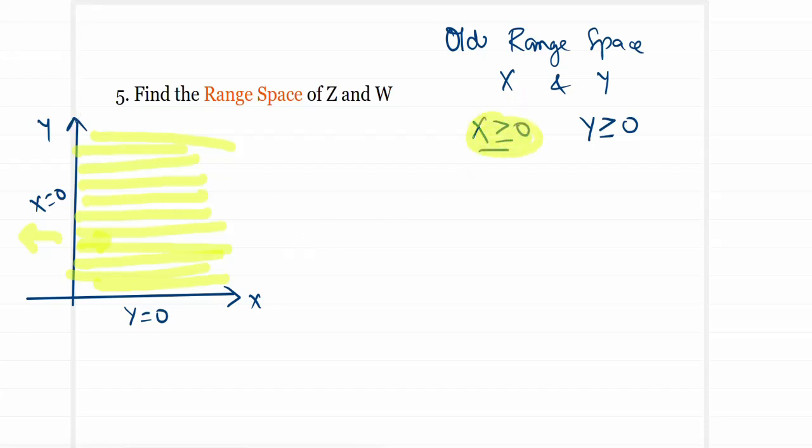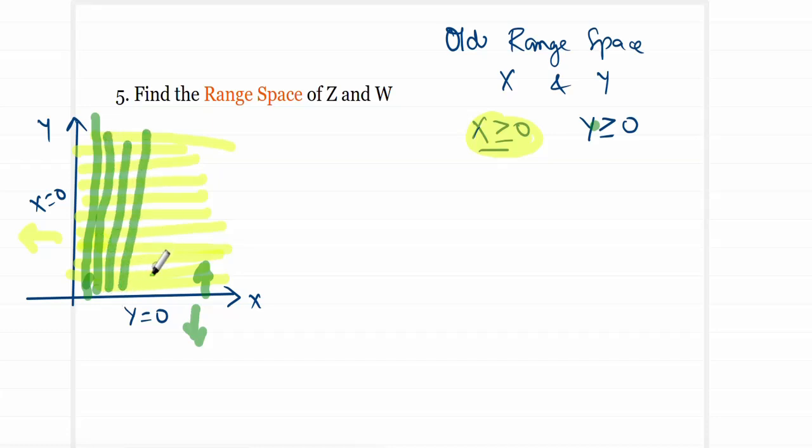Now moving about the second quantity y, what is going to be y? Y is going to be greater than 0. Where is y equal to 0? This is my y equal to 0. This is going to be the negative parts of y, y as minus 1, minus 2, minus 3 and so on. This is my positive part of y, going as y equal to 1, 2, 3 and so on. So when I want y to be greater than 0, I will be moving along this direction, from y equal to 0 to y equal to infinity. So this is going to be my stretch where y is greater than or equal to 0.